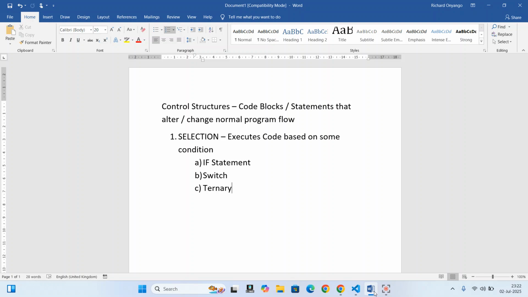Then of course we have ternary, which would execute a code block if a portion of your condition is true, otherwise it will execute something else. It has to have those three parts as a ternary operator. Otherwise, if you want to evaluate only a single condition, then you use an if statement. There will be no else part of it. It will only be the if part. So that is selection. Now, the second control structure we have in JavaScript is what we call flow control.